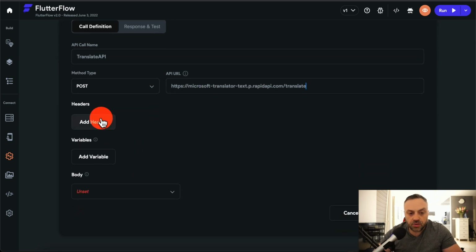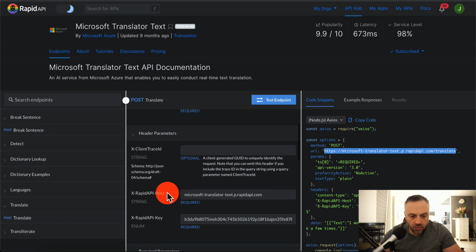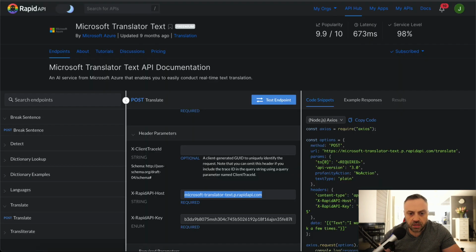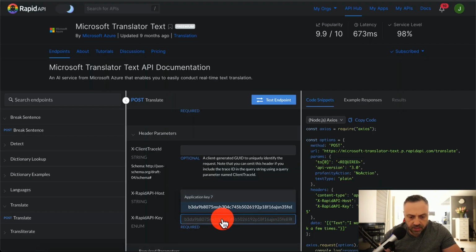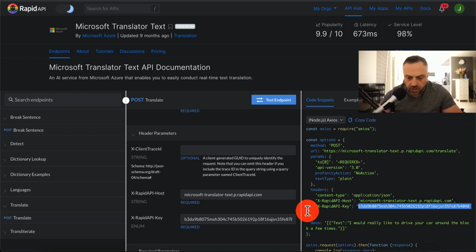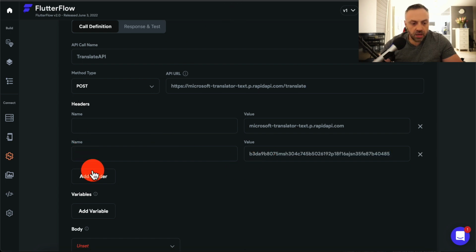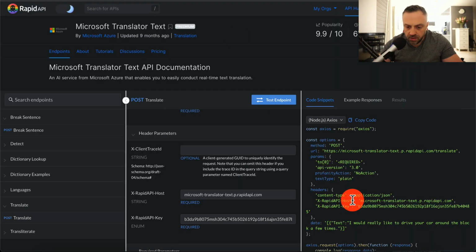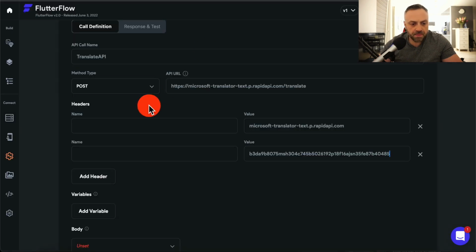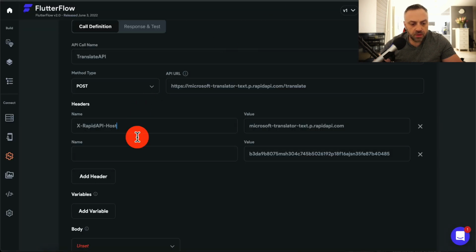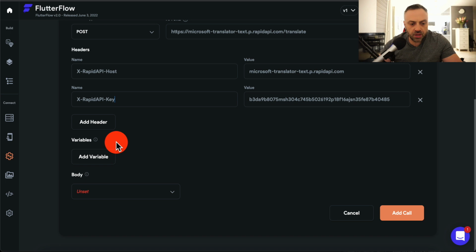Now we need the headers, okay? So if you go back here, we have headers. We have 2 required headers. That is what we need. So we're gonna copy this header here. We're gonna go back. We're gonna add a header. This is the value. I'm gonna add the name in a second. And this is my key. Very important. You're gonna get your key also when you sign up for a free Rapid API account. So we're gonna paste the key. And now we need the names. So I'm gonna copy the name. This is host. And this is gonna be the key here. Okay. All right, that's 2 headers. Okay, we don't need any more headers.